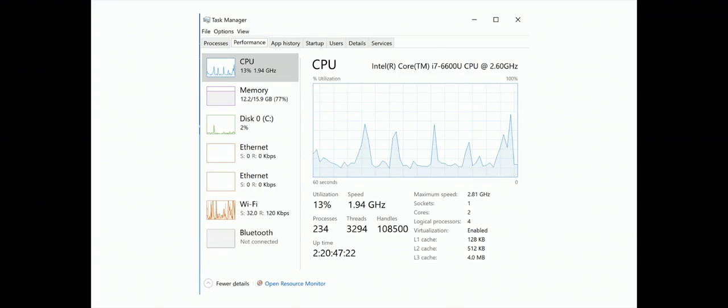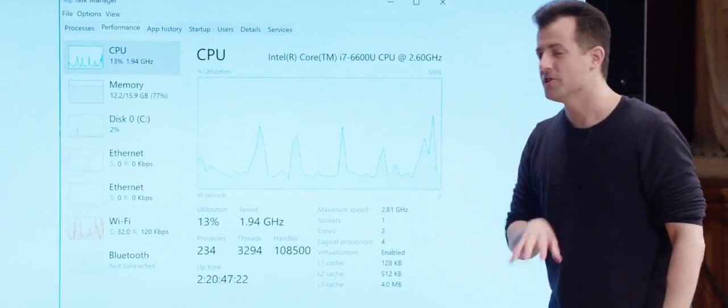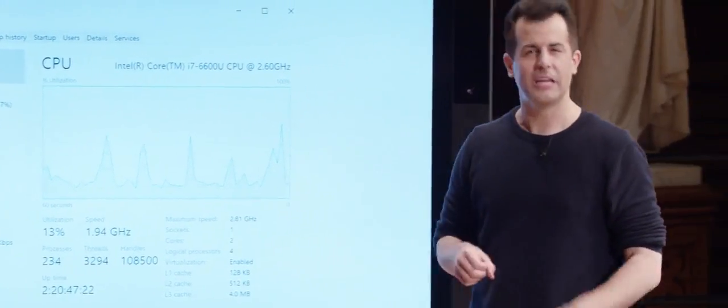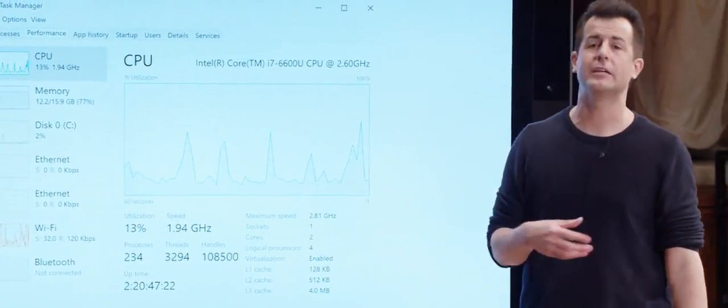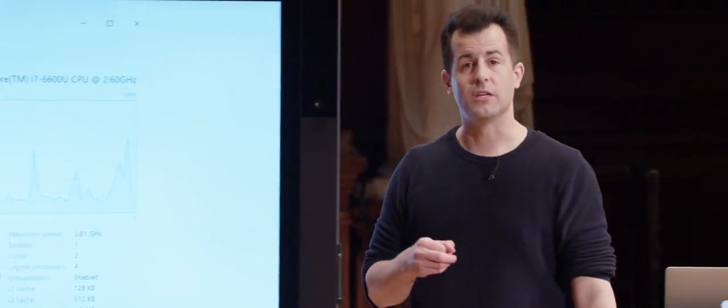But more interesting down here is the speed of your CPU. This one is 1.94 gigahertz. And a gigahertz means 1 billion things per second. So a CPU that's 1.94 gigahertz means that this CPU, this computer, can do 1.94 billion things per second. Additions, subtractions, multiplications, printing to the screen, any number of other things. But if we look, odds are this is marketed, frankly, as 2 gigahertz, and maybe it has burst technology whereby it can actually go even a little faster, maximum speed, 2.81 gigahertz, by maybe using a little more energy for some amount of time, and therefore generating a bit more heat.